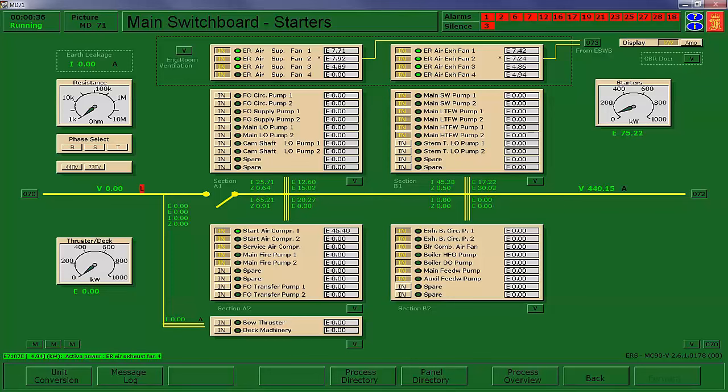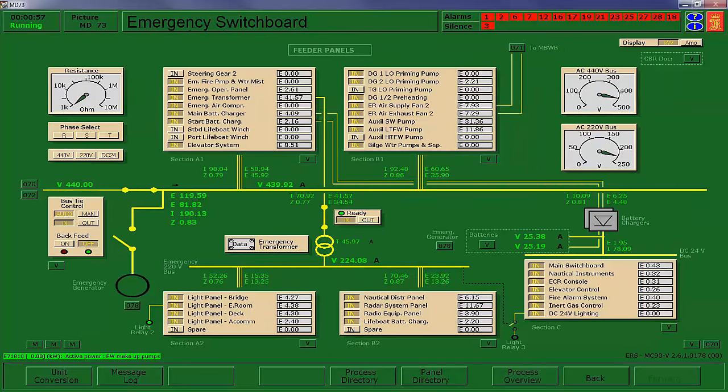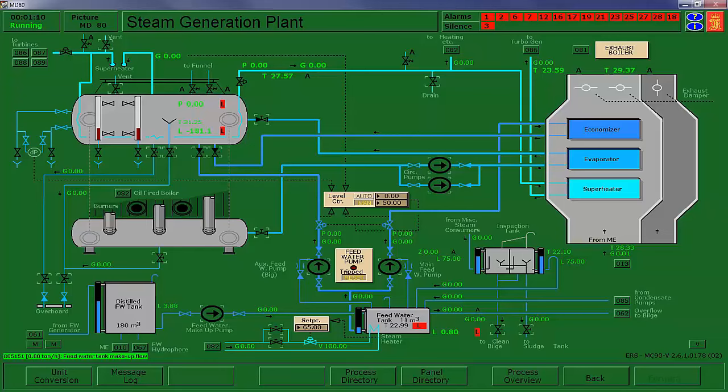These are all off the starters. And then let's go ahead and get our refrigeration plant, sewage treatment. We're going to need the lube oil purifier, the condenser vacuum pumps, main condensate, auxiliary condensate. That's enough on here. And we'll go over here and we're going to need the auxiliary high temp fresh water on the emergency switchboard. So the first thing we're going to do is let's go look at our steam generation plant. We've got to get this boiler level in line, and we've got to line up our valves.